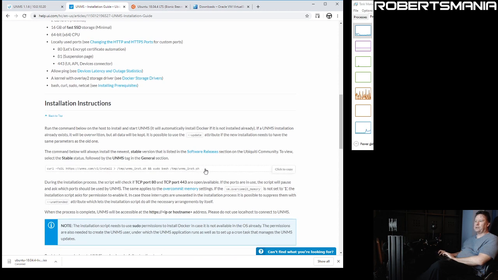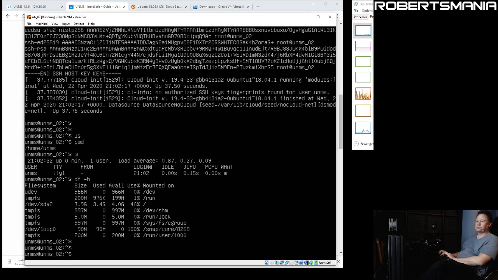There's this command which goes to Ubiquiti, gets the installation script, and runs it. You can just type it in, or in my case, I'm going to just paste it in.